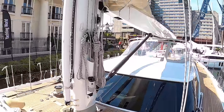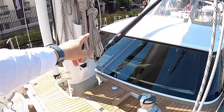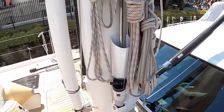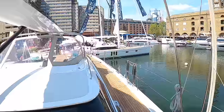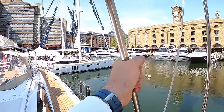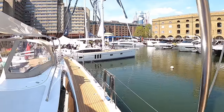The halyards, the actual mainsail is slab reefing, and the halyards again are powered, so they come down and across to this power winch here, and then tensioned hydraulically. That's what these fellas here are for. Just in love with this. It's an amazing machine. Again, this rod rigging, look at this, solid stainless steel. Normally on sailboats you get this sort of wire wrapped stainless, not on here. This is the proper solid stuff.